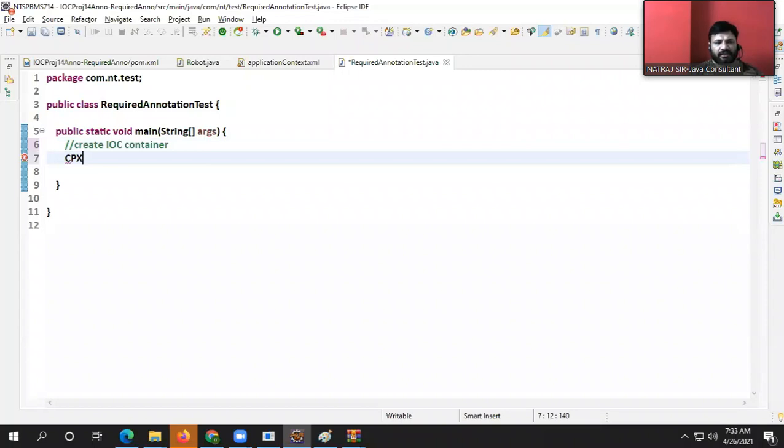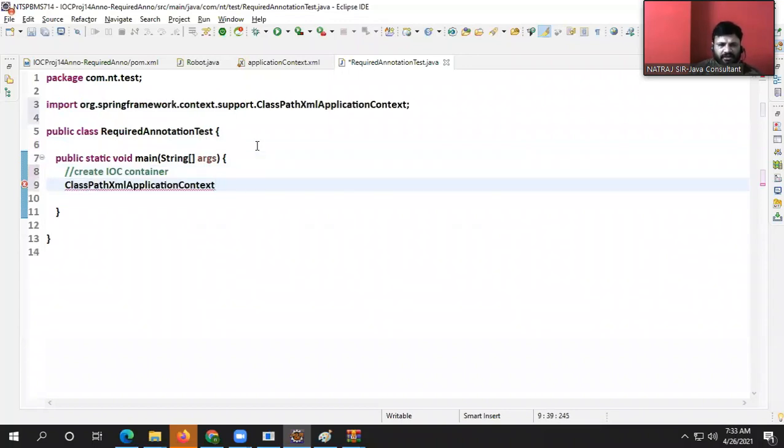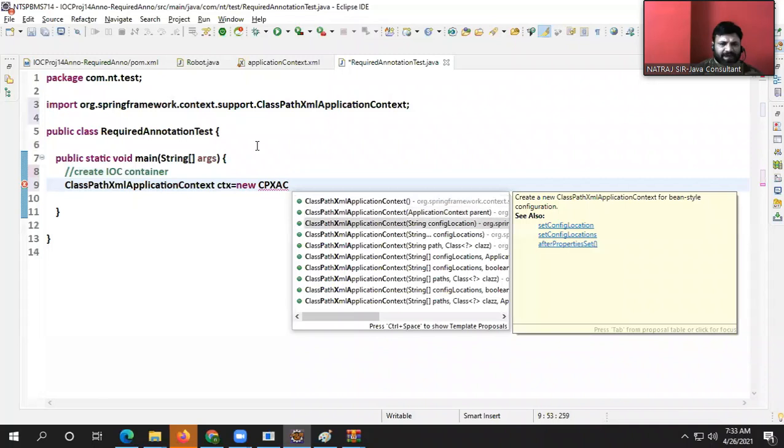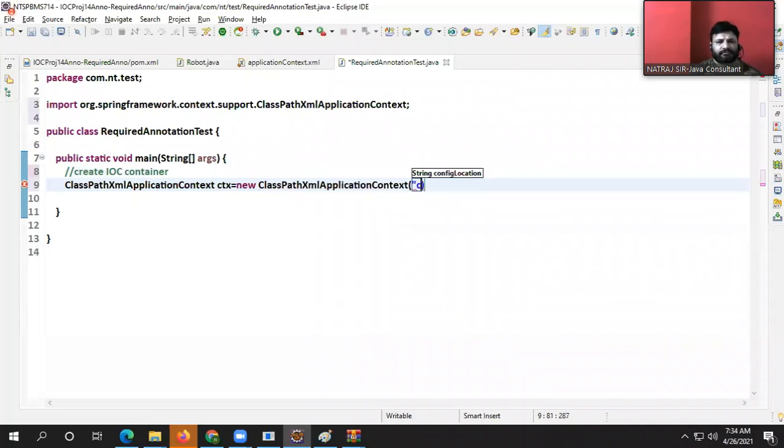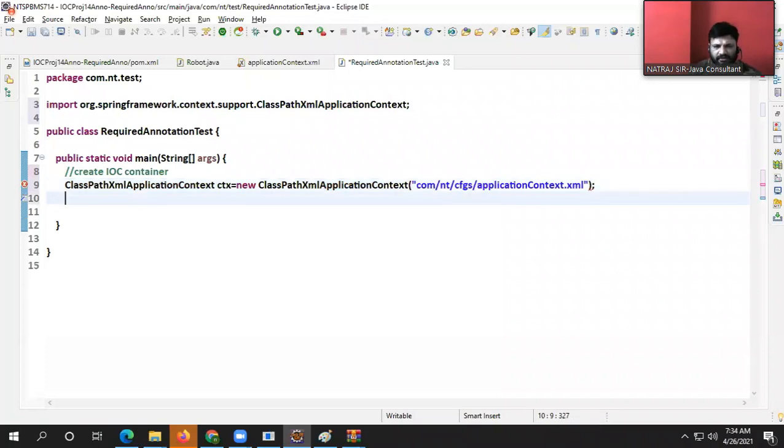Class path XML application context. ctx is equal to ClassPathXmlApplicationContext of com/nt/cfz/applicationContext.xml.